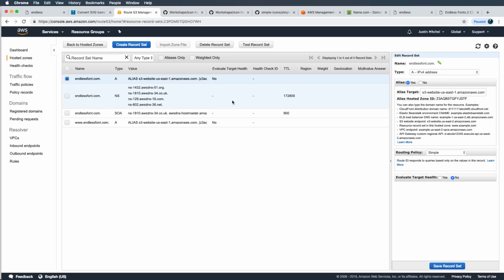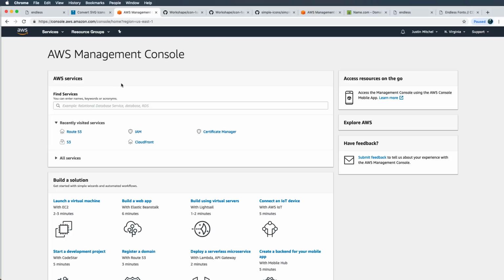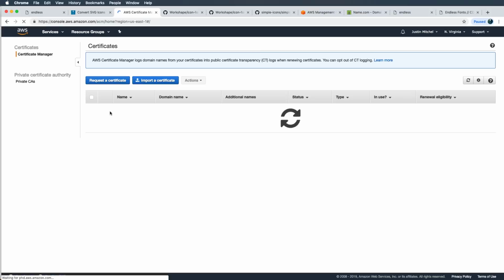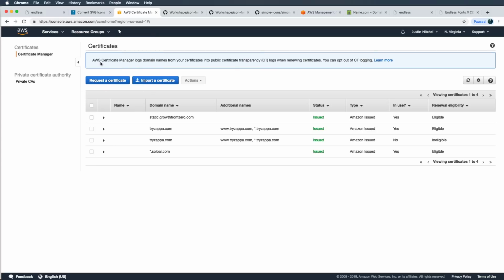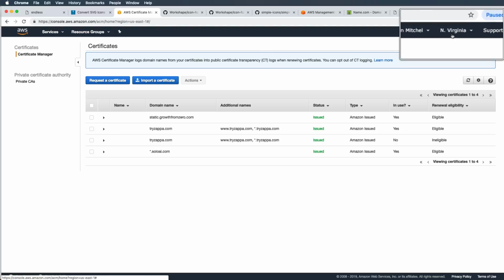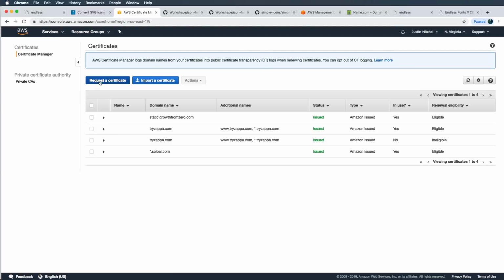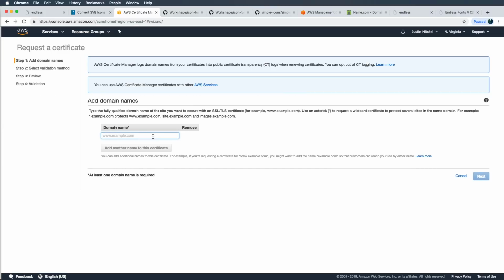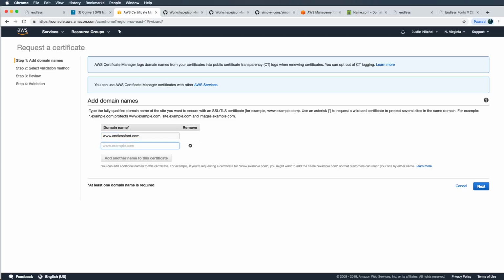Now what we need to do is use something called ACM. So if we go to AWS, back in there, we go to ACM. It's called the Amazon or Automated Certificate Manager, or AWS Certificate Manager. And what we do here is, number one, we need to check that we're in North Virginia. This is really important for the certificates. And we're going to go ahead and request a new public certificate, and specifically for our domain here. So you can use both domains. We can do www.endlessfont.com and also just endlessfont.com.